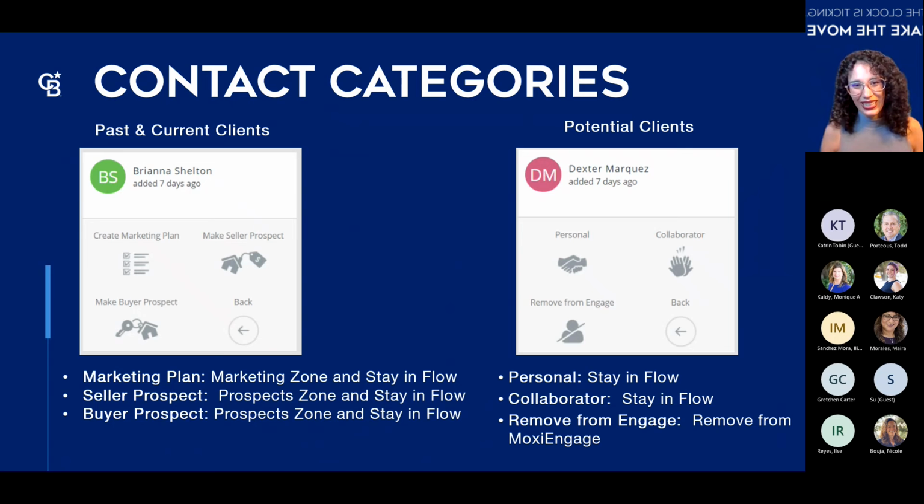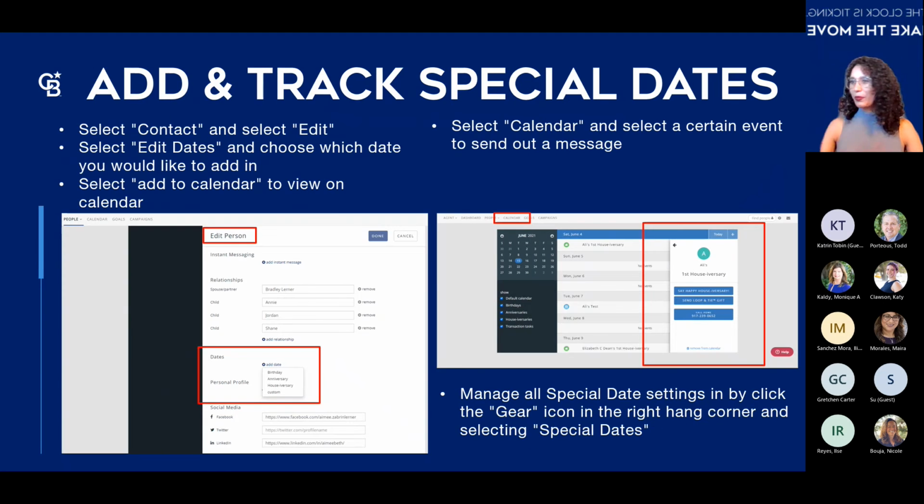Well, MoxiEngage will have all of the information in there, and you can literally just send them a text or an email straight from Engage. So it's going to be a really awesome tool. The agents that have already used it are having a lot of benefit from it, and it's helping them stay top of mind.